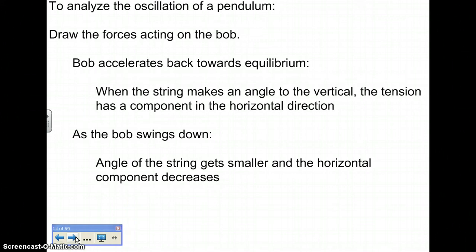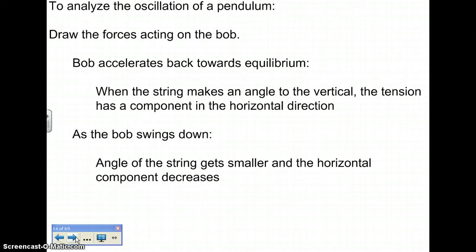When you're holding that bob back at so many meters, centimeters, whatever, from the equilibrium position, you have all that stored energy. It's all potential energy. And then you let go, the velocity is going to increase because the kinetic energy increases. Therefore, you'll have an acceleration. So it's going to be moving the fastest when it's at that equilibrium position, and it swings back past, and then it's going in the opposite direction of motion.